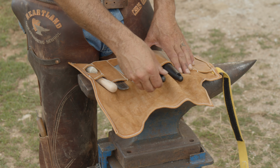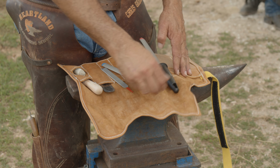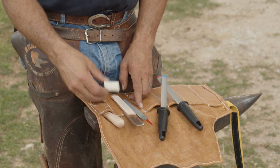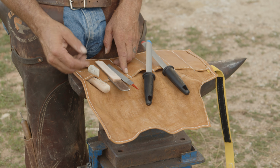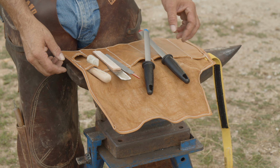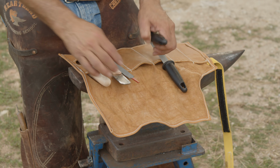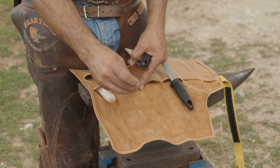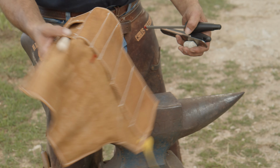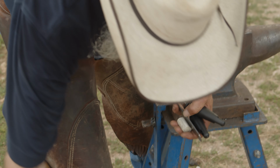And then you go from the file to the fine diamond, then to the super fine diamond, and then we finish up with a leather strop and jeweler's rouge. So this particular system allows you to really sharpen any knife. You can make a butter knife into a razor in almost no time. My knives are not so bad that I'll need the file, so we'll eliminate it for now and put this off to the side.